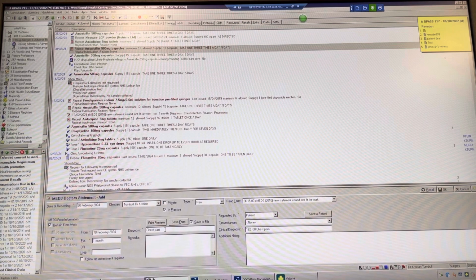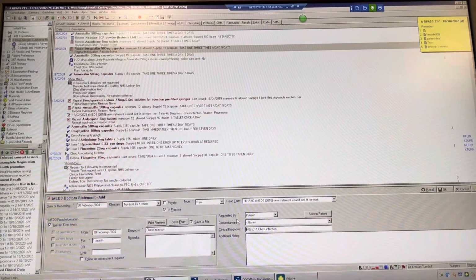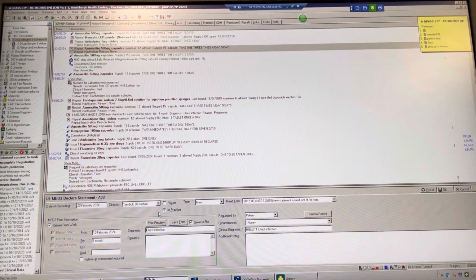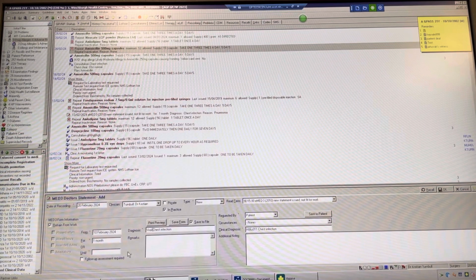This one does matter, and you can free text this. So if you're clever and you choose the code correctly, like chest infection or whatever, and it is a chest infection, then that's fine, you can just leave that. Whereas if the code's not quite right, then you can alter it. You put viral chest infection or whatever, or you can change it to pneumonia. That's all you really need.